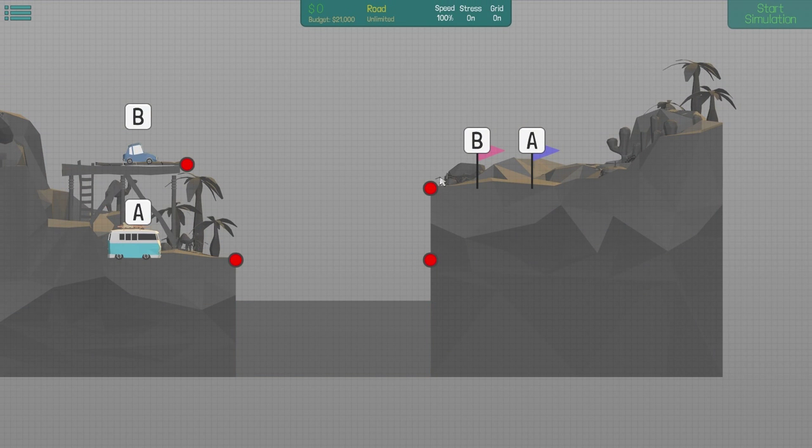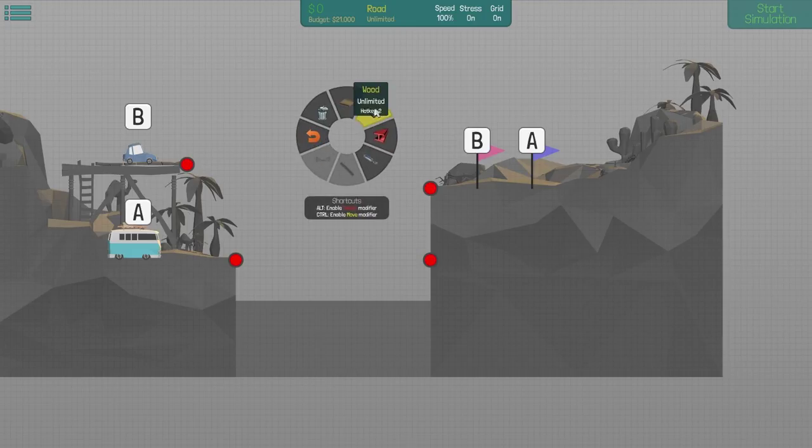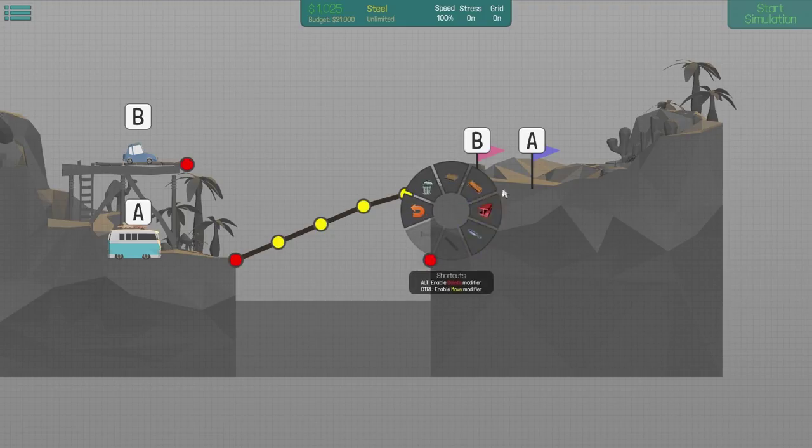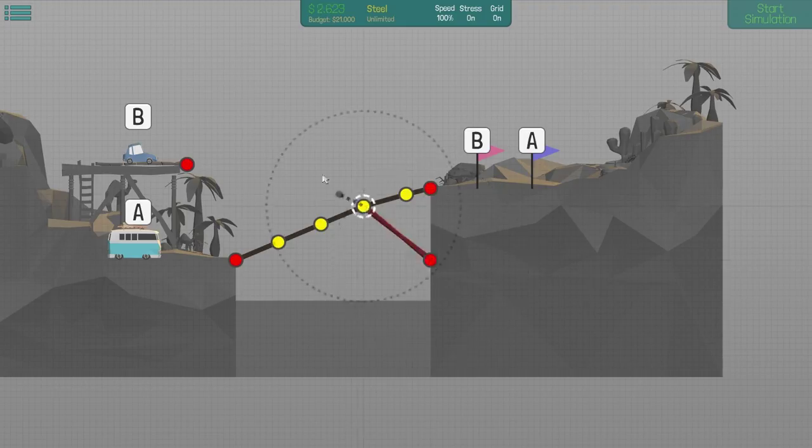Okay, B should go there and A should go there. The question is, will we go at the same time, or will something other weird happen? Now let's click here and just go like that. We have hydraulics, so they want us to do something with it. The question is, what? But because right now, yes, I'm just thinking of getting that car to drop down.